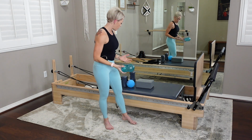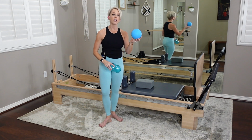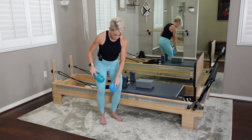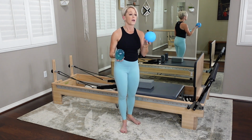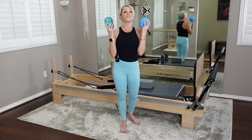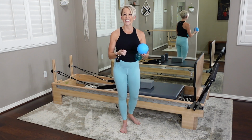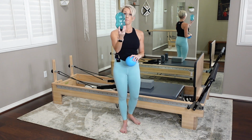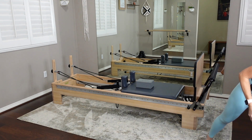If you do not, okay? You can use a small playground ball. This is a 5-inch playground ball. I'm not gonna use it, but I wanted to show you if you have something like this, this is also gonna work fantastic. It's gonna be a little harder to hold on to because it's completely round, okay? So you don't have that little indent to work with, but if you have that, use it. If you have neither, please grab a pair of thick socks, okay? Like ski socks, something really thick that you can bundle up into this sort of shape, and you can use that just the same, okay? So I'm gonna set my playground ball off to the side.